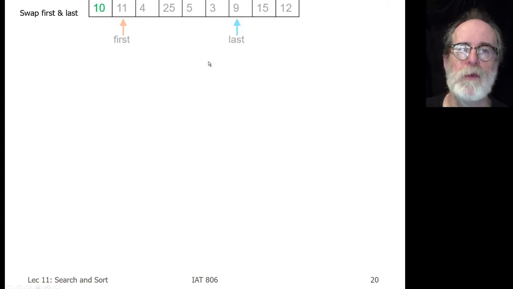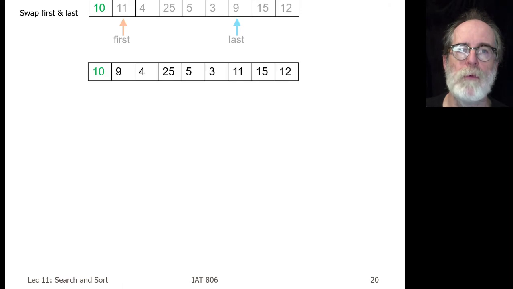So that's a state, just exactly the same state we had before. We moved first from the starting position right here, and it found it was greater than the pivot, greater than 10. We moved last from here to here to here because this is the first element going in this direction from right to left where the element is less than 10. We then swap those two. So 11 moves down to here, and 9 moves down to there. And then we continue scanning and move first to the next element and check if it is greater than 10.